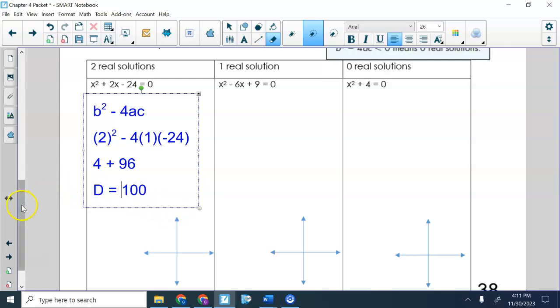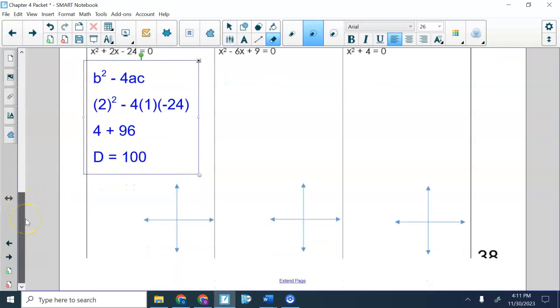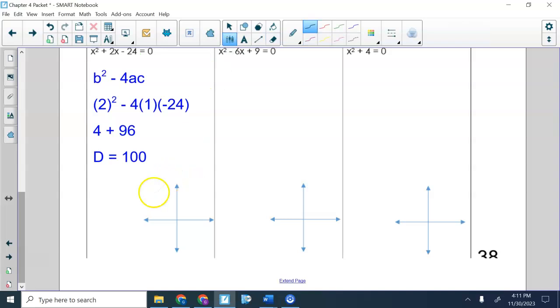So if you actually solve that, the solutions would have been -6 and 4. And so what that's going to look like is you have that parabola that's kind of like that. My pen is not cooperating with me. So if that discriminant is a positive number, you're going to get those two zeros. There would be 1, and here would be 2. Okay, let's look at the next one.